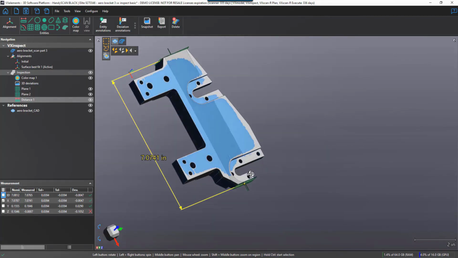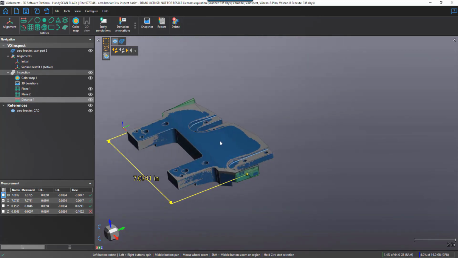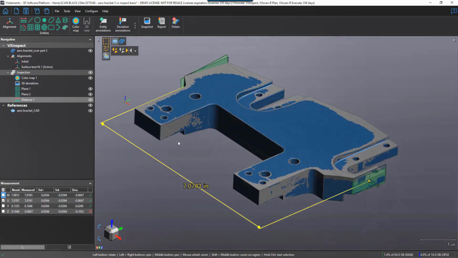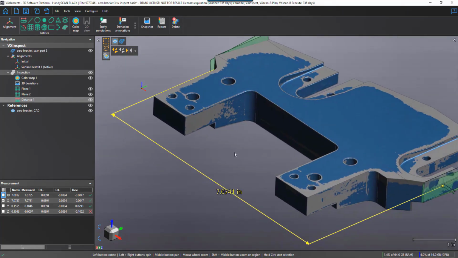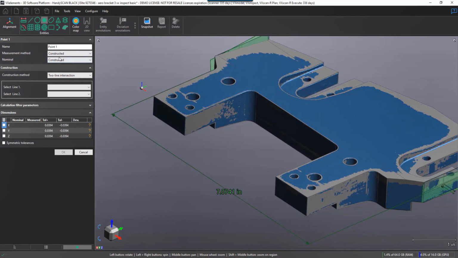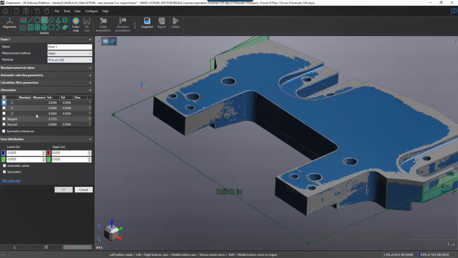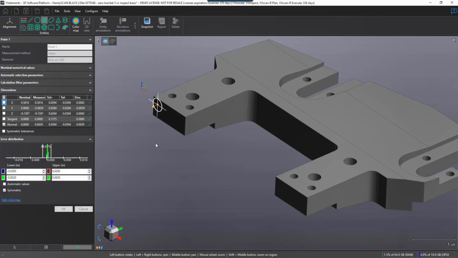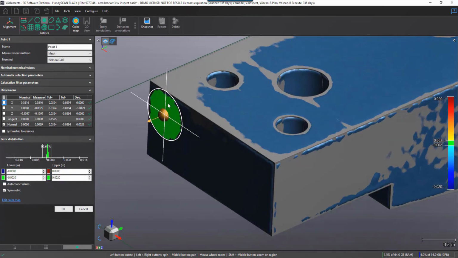I'm going to repeat that process basically for the y direction. So I need to create a plane here on the back side of the part, but I'm going to do it a little bit differently. Instead of creating planes, I'm going to go ahead and create some points first, just to show you a different approach. So here, I'm just going to go ahead and create a point, selecting on the CAD, and you can see that there's a sampling radius here, shown in green.